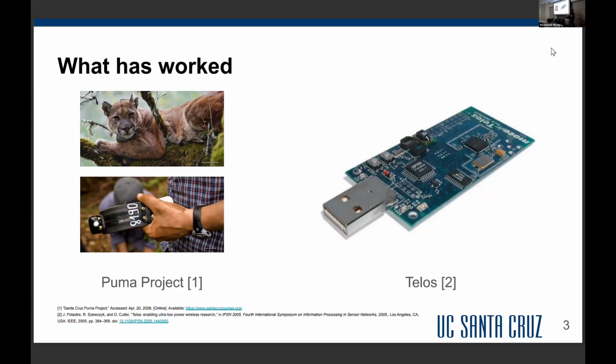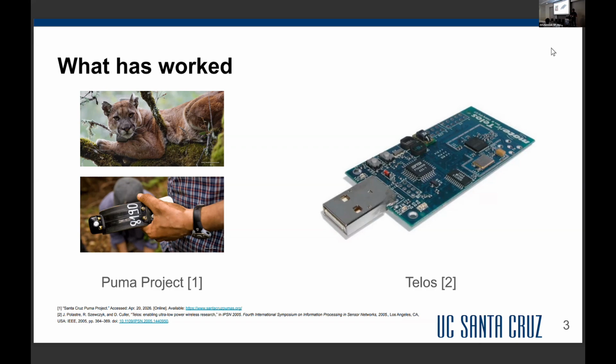On the other hand, a more engineering example is this Telos device, which is essentially what you would use to build a wireless sensor network. It has basic communication, compute, and storage on it, and can be expandable to any number of applications. This is the other success story that we've seen, where a platform can be expanded on and can move to whatever the community wants.